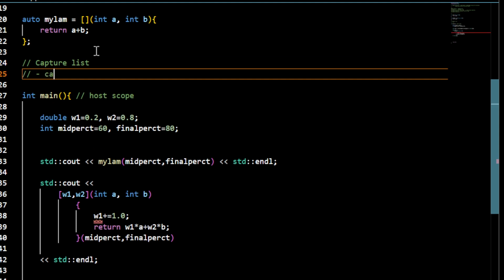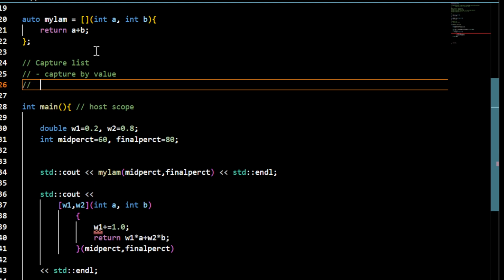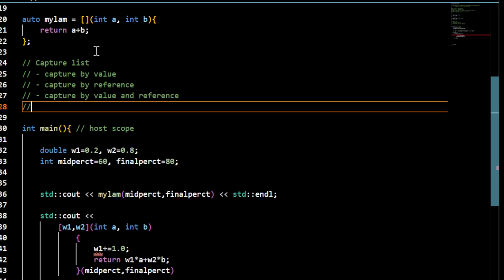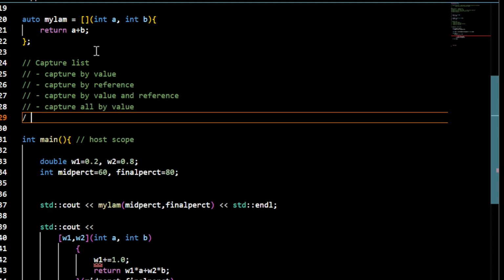When you are in the capture list, you can capture by value, you can capture by reference, you can have a combination of capture by value and reference. You can capture all by values.